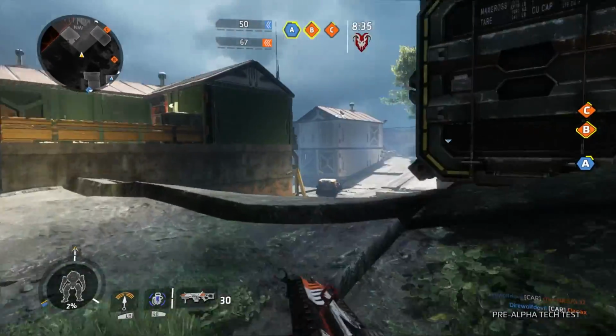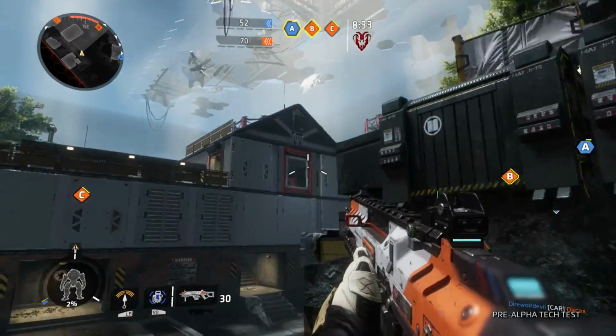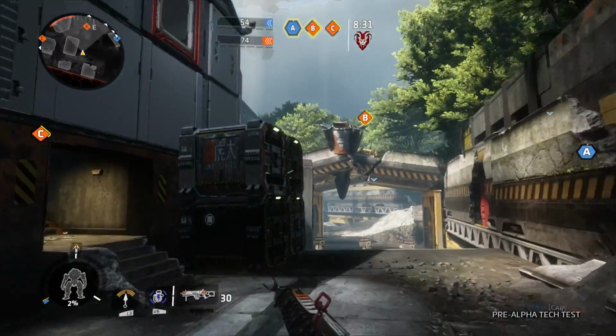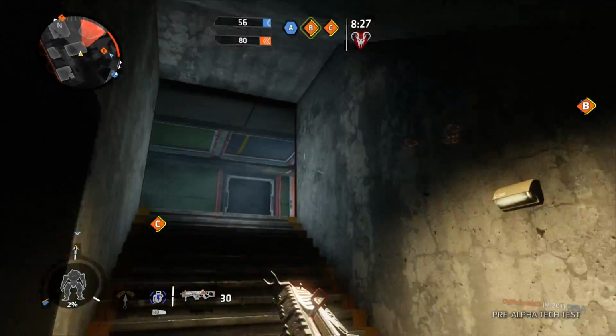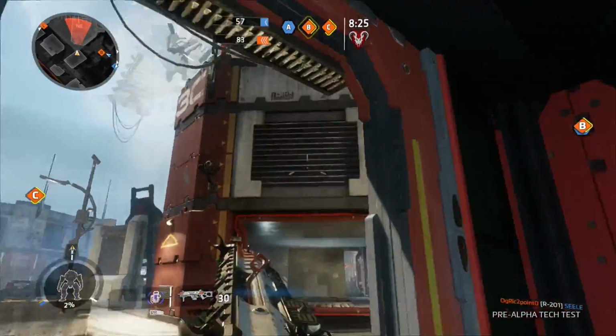Oh, I saw a dude up there on the roof. I don't know where to go or what to do. Don't know the map, this is my first time, okay? Be gentle. Alright, what does that do? It's a radar pulse thing here.